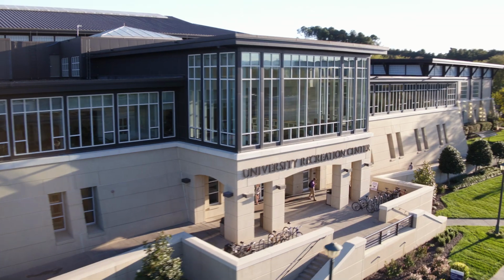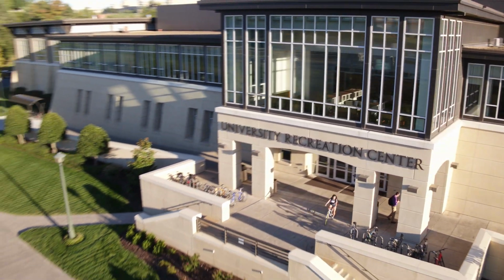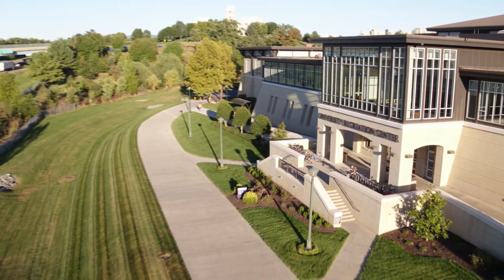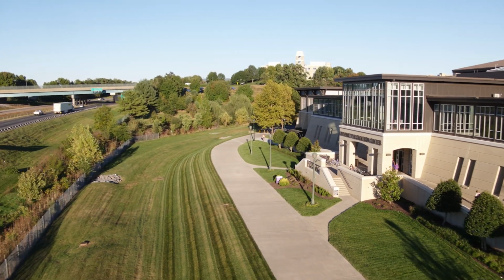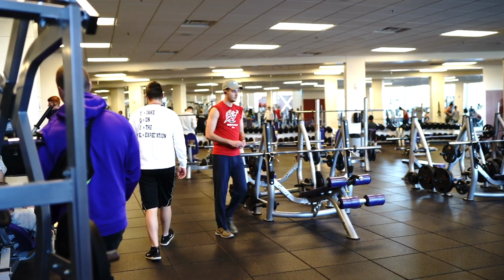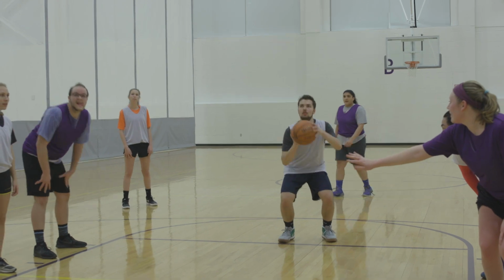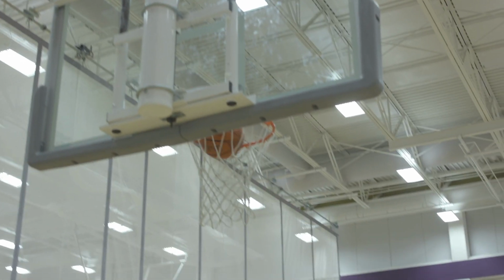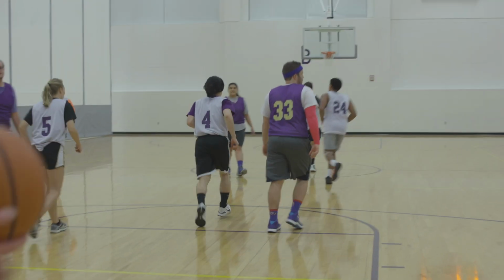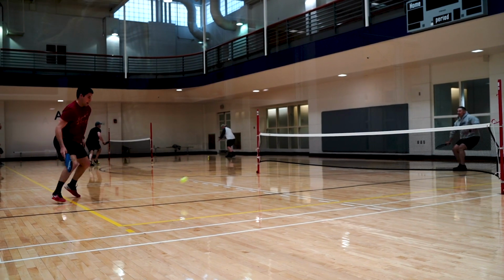Just to talk a little bit more about our University Recreation Center, our UREC is our gym here on campus where students do not have to pay anything to get into the gym. We get free membership with our tuition, and our University Recreation Center is such a beautiful place. There are tons of basketball arenas, volleyball courts, tennis courts, badminton courts, anything that you can imagine we have. We have 2 swimming pools. We have an Olympic-sized lap pool.